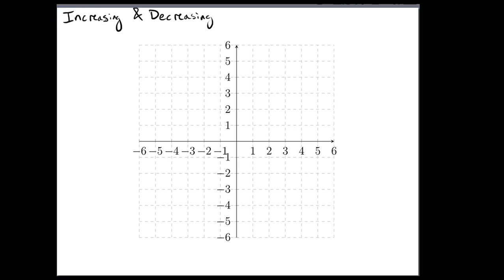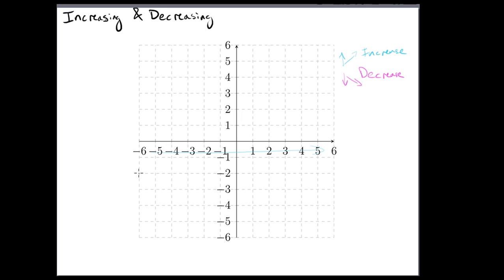And if we have a graph, it's simple enough to tell as we go to the right, from left to right, that's reading order. If it's going up, that's increasing. And if it goes down as we go to the right, if it has that kind of a slope, that's decreasing. So we can come up with some nice examples here.